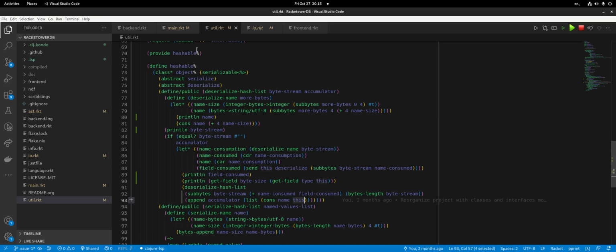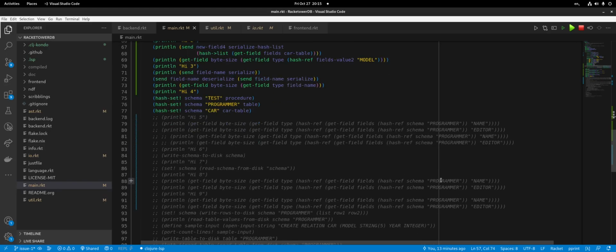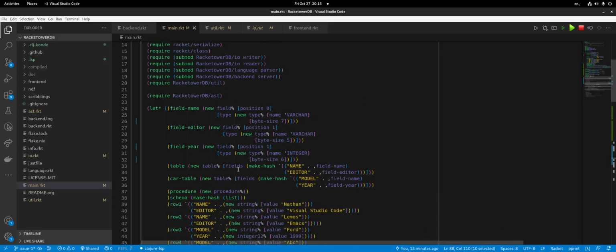My first hypothesis was that when I saw that the prints were different, I was very bothered because sometimes, if I change the table to the table car, for instance, everything would be fine. But then I noticed that everything would be fine because the sizes of the fields that I was manipulating were the same size. So it was 5, 5. Then I decided to change all the numbers. So now we have a 6, a 5, and a 7. And I noticed that when it was deserializing back, all the fields with all its types had the same size. One of these, 7 or 5, in the case of name and editor in the case of this table here. It was always following, I think, the 7, because the 7 is the position 0, which means that it's the first column of the table.